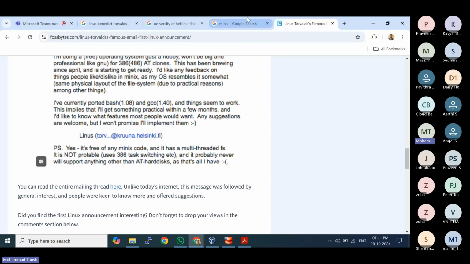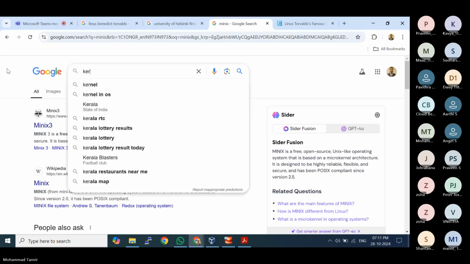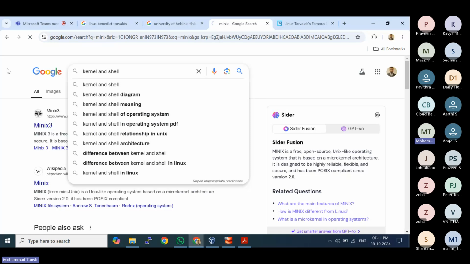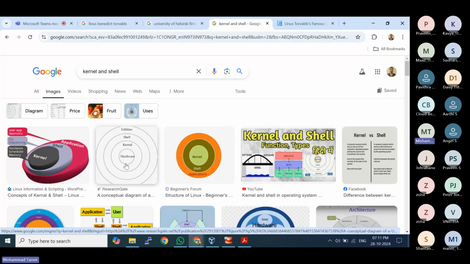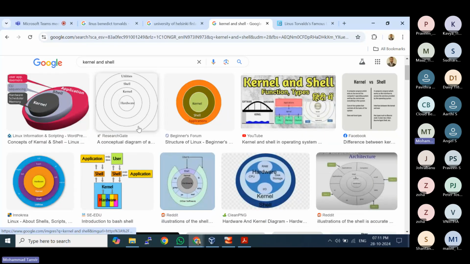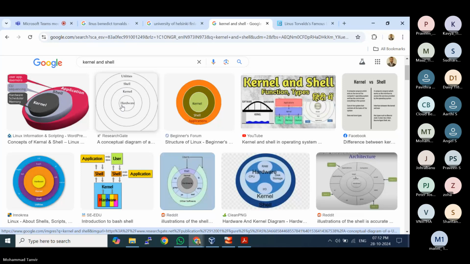Now the next thing is, what exactly is a kernel and shell? Every operating system has two parts. One is called the kernel, another is called the shell. First is our hardware. On top of hardware, we install the operating system, and the operating system consists of two parts: kernel and shell. The kernel is the core, or you can say the skeleton, of the operating system, and the shell is what we interact with. Whatever command is given by the user is executed by the shell, and the command is given to the kernel. Now the kernel, you see, is a hardware scheduler. The kernel is going to define how much resource will be allocated for this process, and it will get the task done by the hardware.